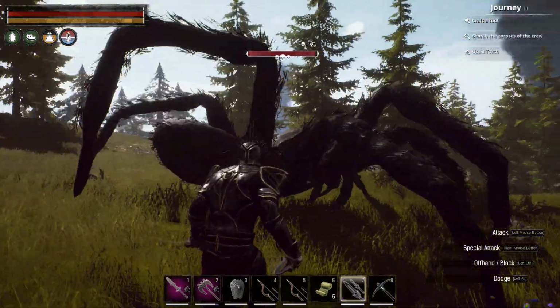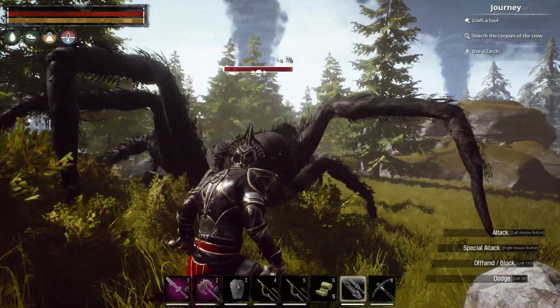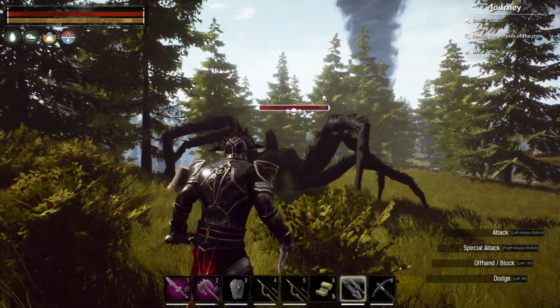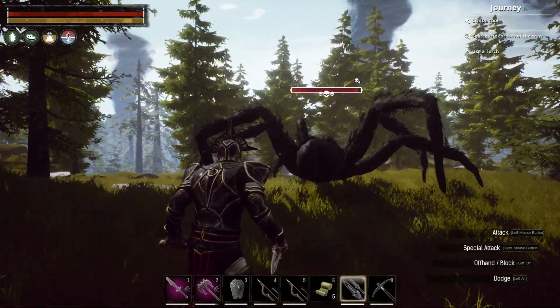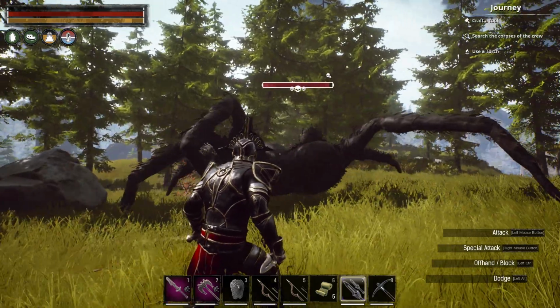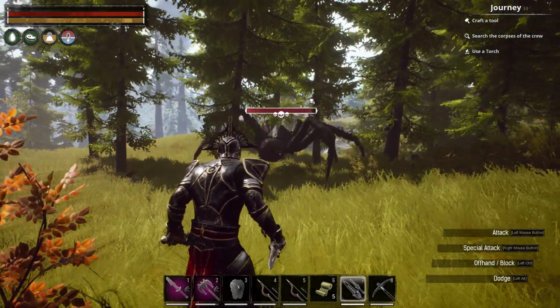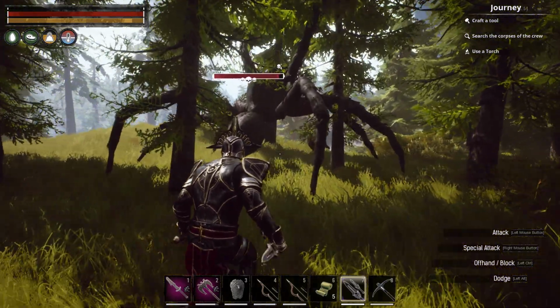So I would say that this is more of an opener type of weapon where you open up with this and then stack the dots on him and then switch to your main type of weapon. That does help you take it down, and it should make fighting bosses such as world bosses and dungeon bosses a lot easier.